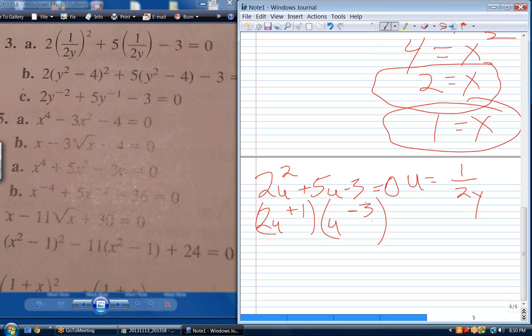And this doesn't work, but what does this produce as a middle term? 0. Wait. Remember, do the two smiley faces. This is plus u. Oh yeah, it produces 5u. No, it produces minus 5u. Okay, and that is key because now we know we got the numbers right, we just got the signs wrong. So I go down here and change that to minus and that to plus. And that's going to guarantee that we have it right. Because now we get minus u plus 6u, that gives us plus 5u.